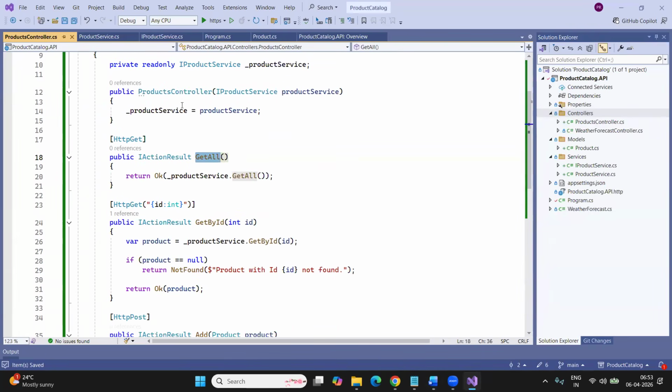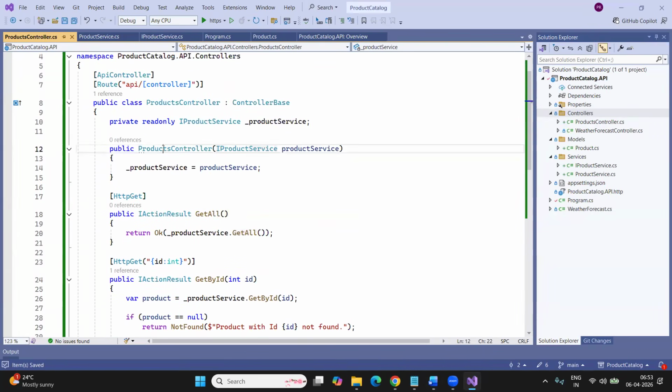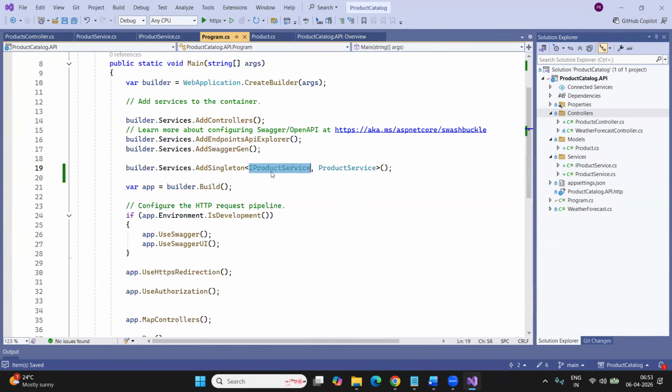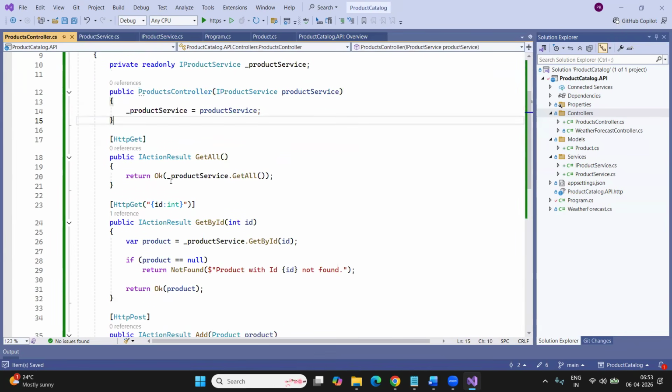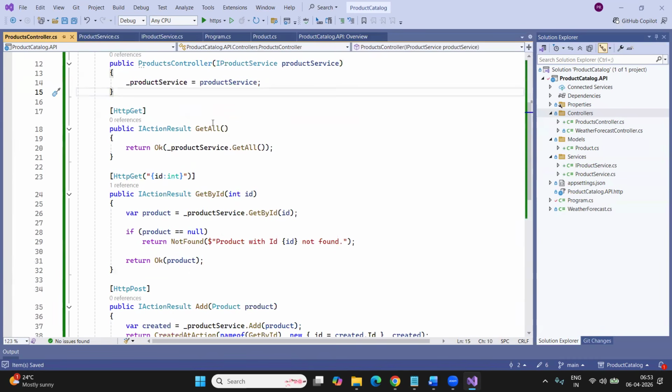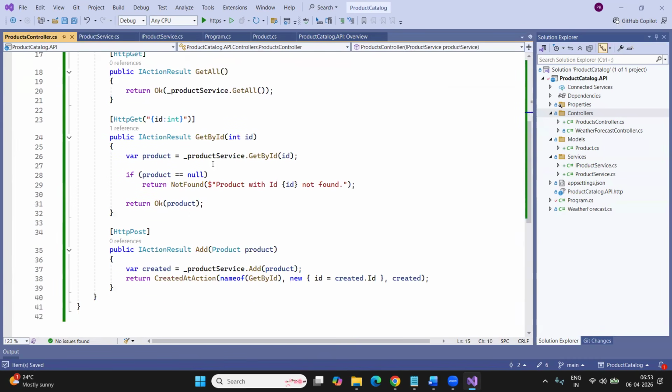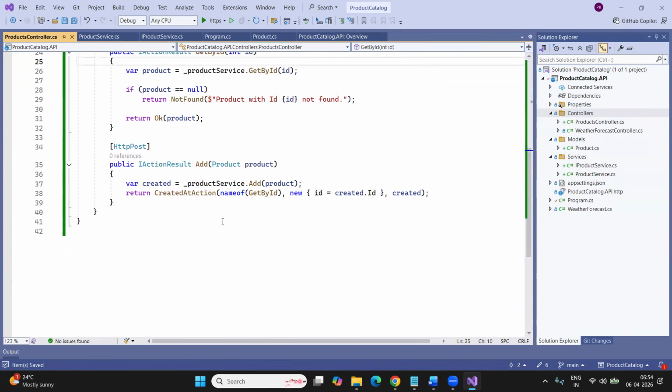So this is the get all method. You can see this is my product service. I'm injecting it via the constructor, and it is possible because we registered that product service to the IServiceCollection, that is the dependency injection container. So this method is returning all the products. Here it is get by ID. So ID is going to be integer type, and based on that it is going to return the data.